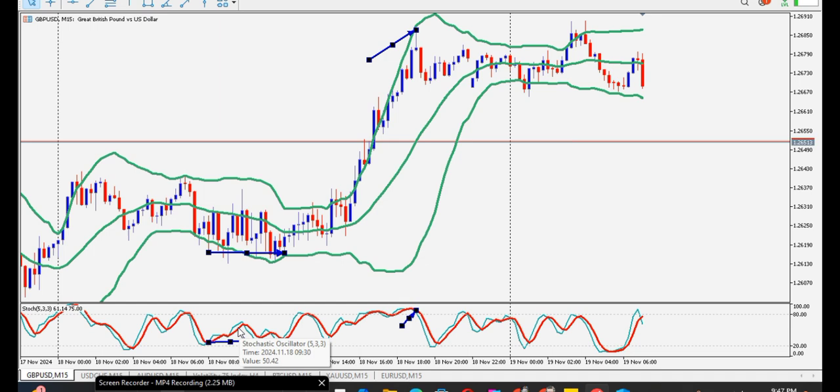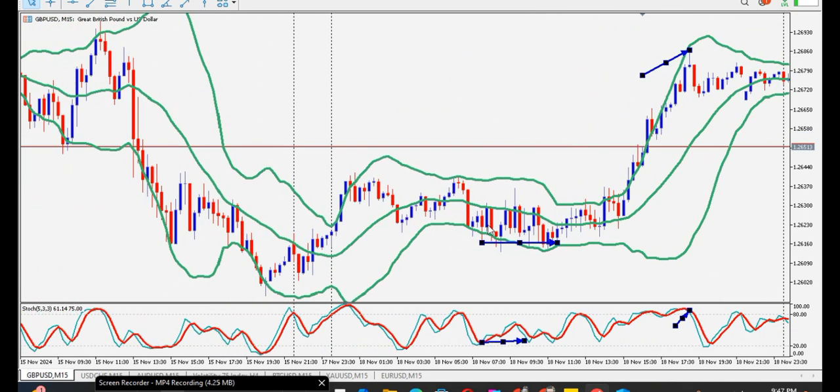So you want the green or the blue line, I don't know what color I can see. You want the line to cross the main line, which is the red line. You want the line to cross above the main line, the red line. Once the line crosses above, it indicates a what? A buy in the market. Likewise, when selling, once the price crosses below the main signal, or below the red line, this indicates a sell in the market.